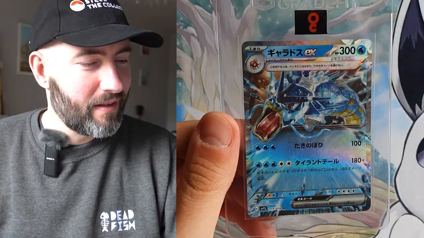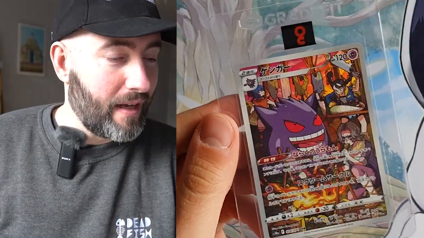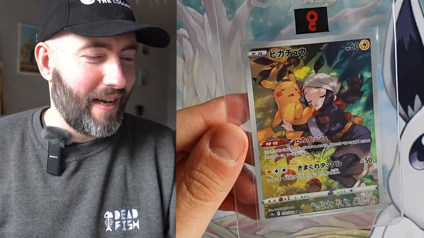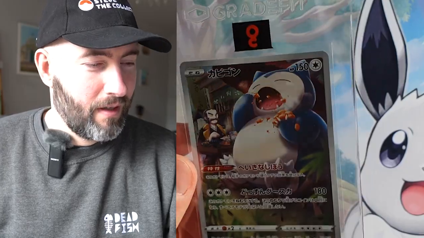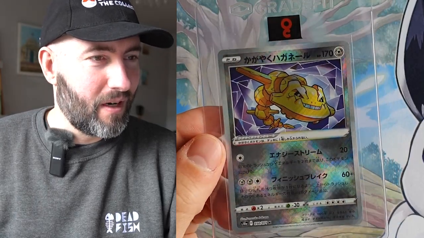We've got another Gyarados EX from Scarlet. And we've got a Gengar, really nice Gengar. I love the character rares. Gengar from Dark Phantasma. The Pikachu, the Sleepy Chew, love that. The artwork is just great, isn't it? It's iconic. Very nice Pikachu there. The Snorlax eating away, eating those cookies. Nom nom nom. Eating those cookies up. And then finally, the very last card, the Radiant Steelix from Dark Phantasma.